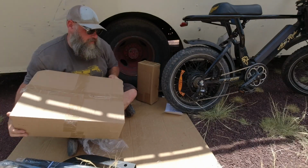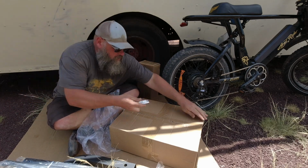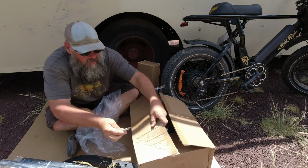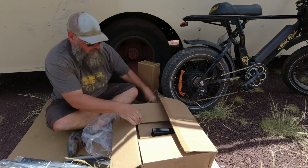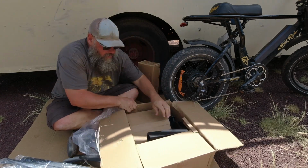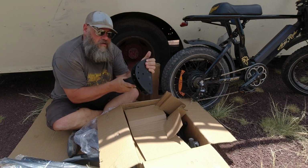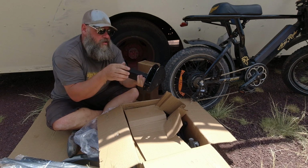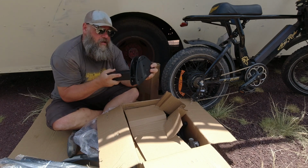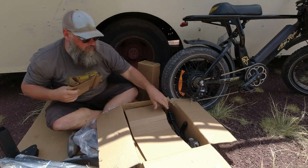Okay, we're done with that box. Let's open this one and see what we got here. All right, so this is a tilting trailer hitch. This is the part that makes it tilt up. So when you don't have bikes on the trailer hitch, you can flip it up out of the way and store the hitch, the bike carrier, a little bit more low profile.